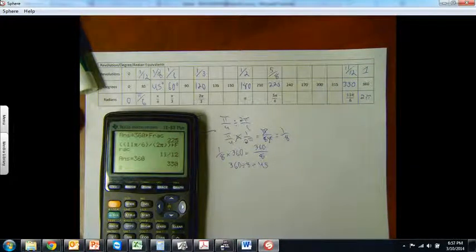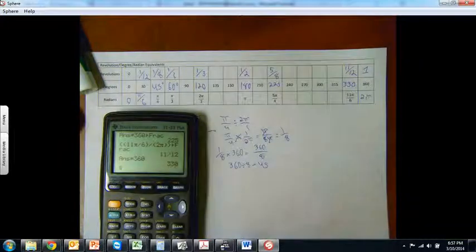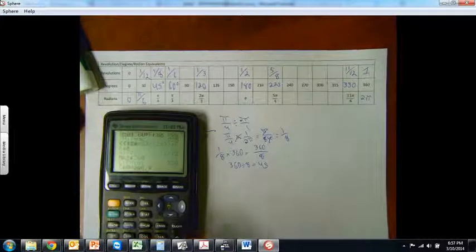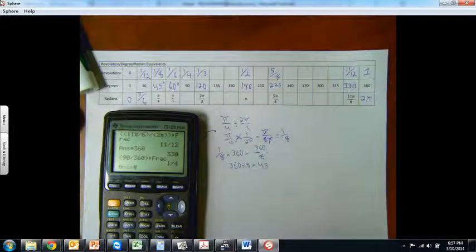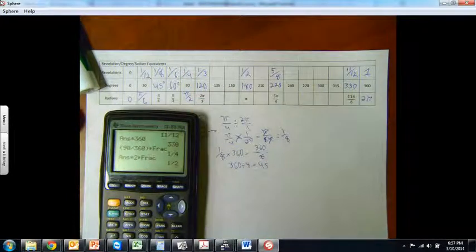Look how easy that is with the calculator. Now I'm going to go back and do the degrees to radians the same way. 90 divided by 360 total degrees to a fraction, 1/4. Times, now if I try and put in 2 pi, it's going to get messed up. That's the only time this gets a little messed up. So what I'm going to do is times 2 to a fraction. It's 1/2, so it's pi over 2.